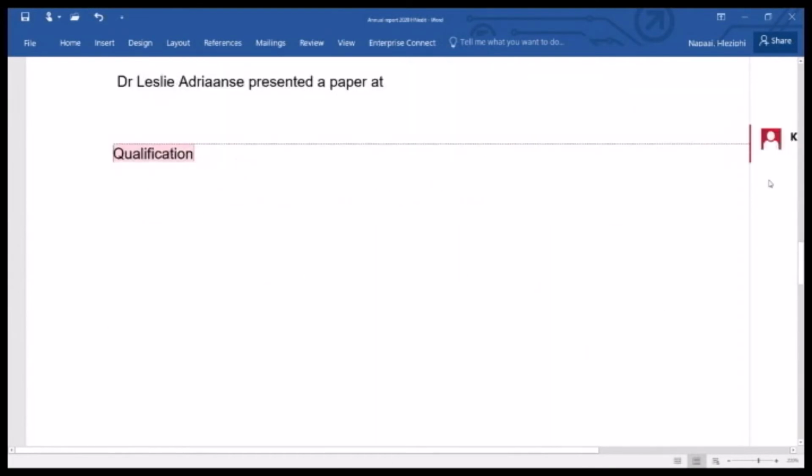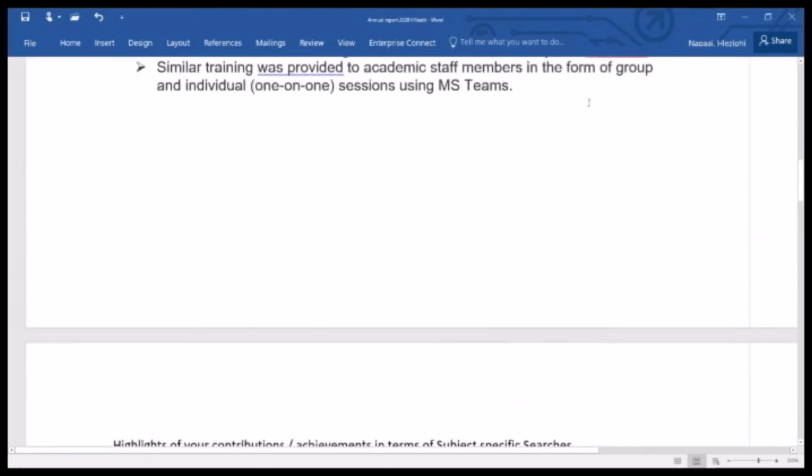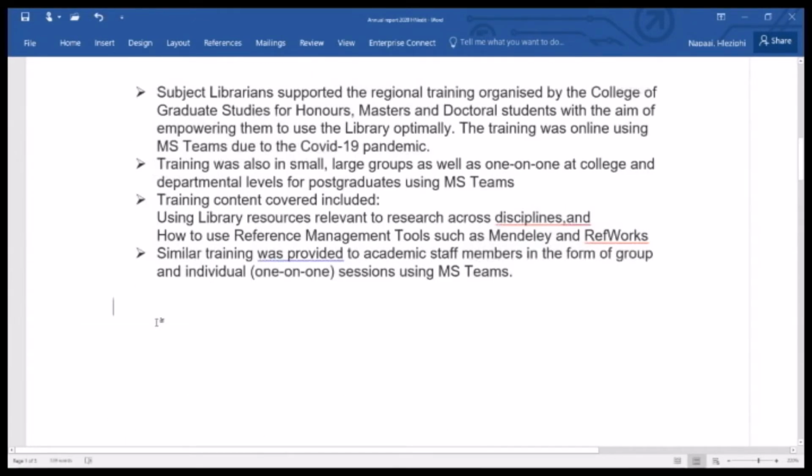Okay, so let's say I'm done with my document, and I just go to the end of my document and then say bibliography. You can call it whatever. This is my bibliography, or you can say reference sources, or you can call it bibliography, or reference sources, or list of sources. Just get the wording from your supervisor, and then you say, okay, now I'm happy with what I've been doing.